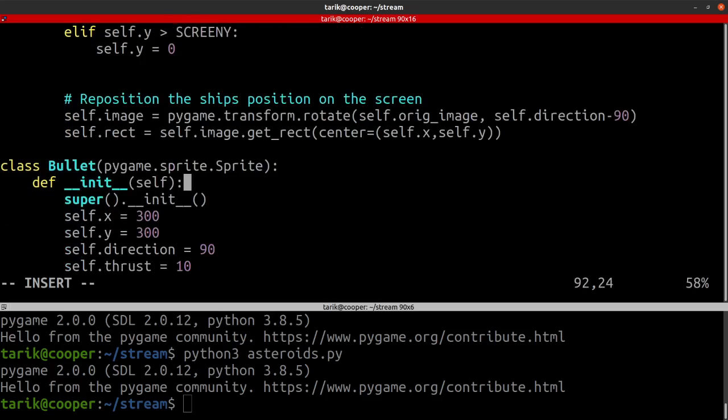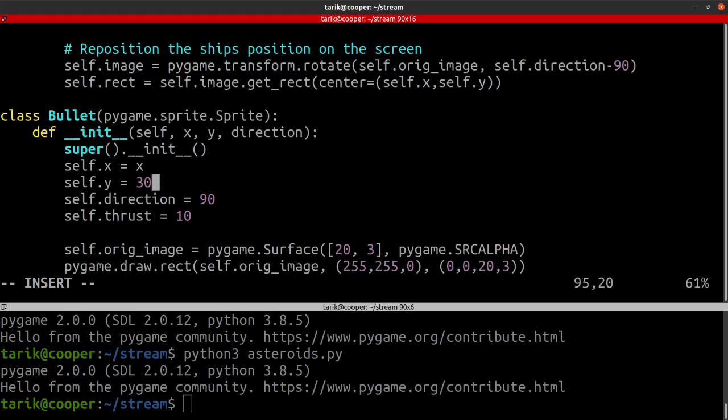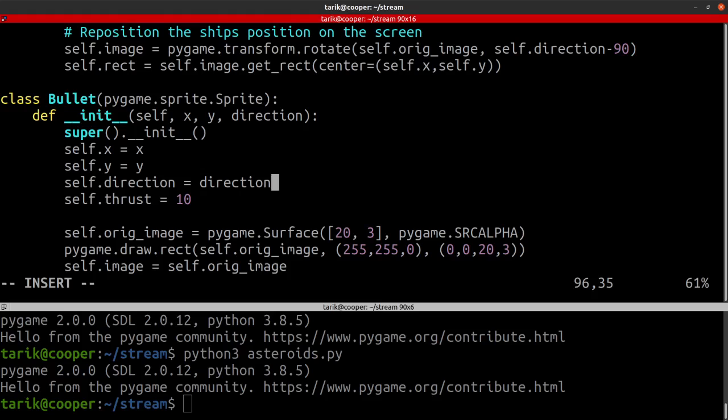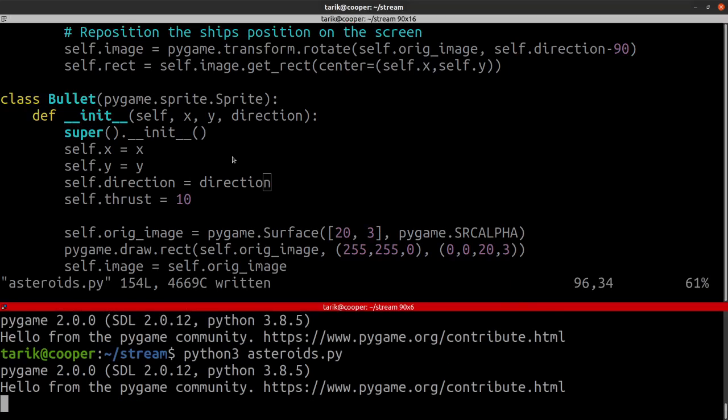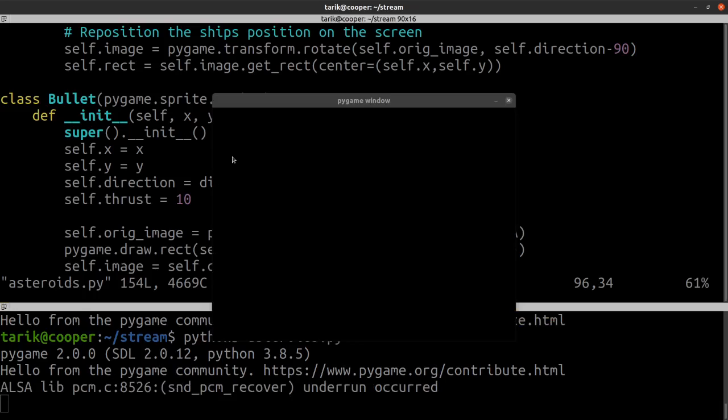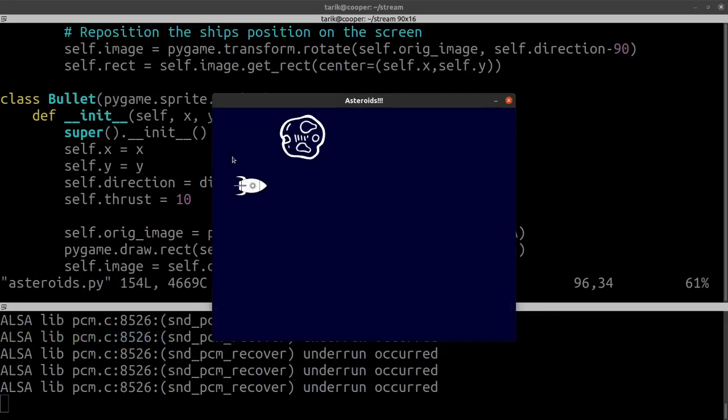We need to get the bullet to match. If you have them different, then you're going to get all sorts of issues. So we're expecting x, y, and direction. We've already got the values set up here with temporary values, so we can just overwrite them with the values which are passed in from the ship, and suddenly, as if by magic, it loads. Okay, so that's working nicely when it's sideways, but when it goes down, it's still shooting it sideways, but it's launching from the right place and it's going in the right direction.